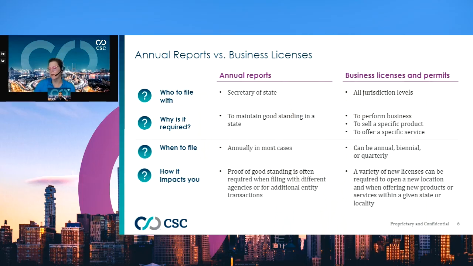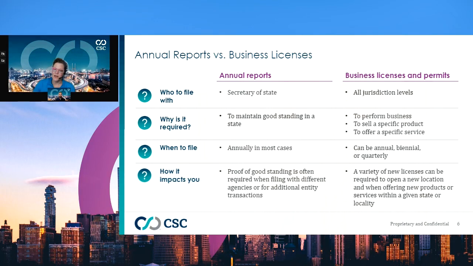So if you applied or received your license on June 5th, then you might be renewing again on June 5th the following year. Some licenses are going to be based on the jurisdiction's issue date or filing period, which could be, potentially, it expires December 31st, but it's not due until January or February because they're requiring you to collect gross receipts. So there's a grace period between the day it expires and the day it's due. So also be mindful of not just when to file, but what's the difference between a due date on a license and an expiration date on a license. The expiration is how long it's valid through, and the due date is when it needs to be issued out to the jurisdiction or filed.